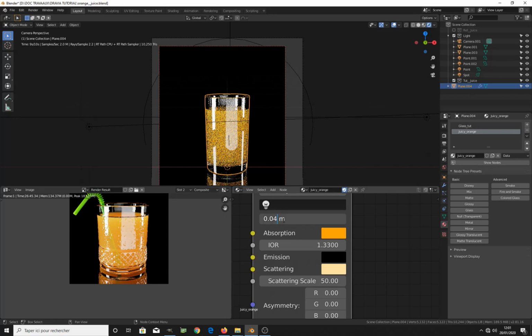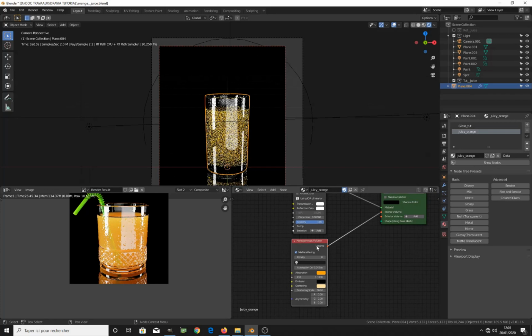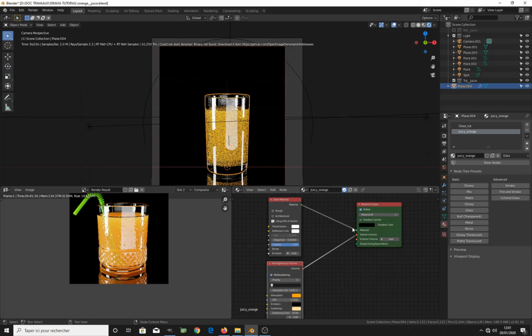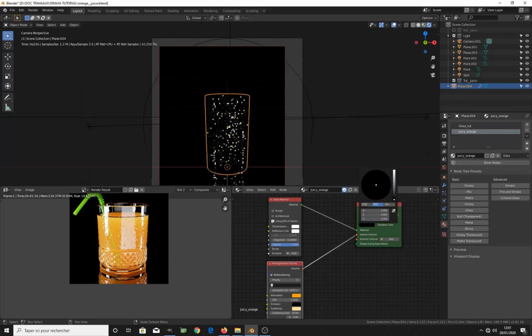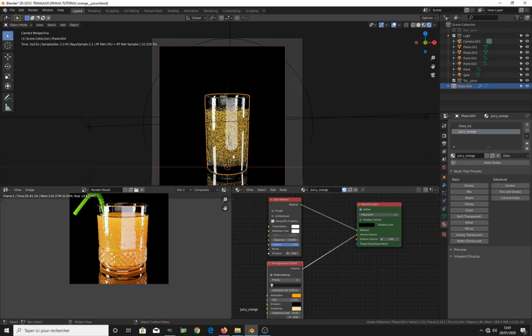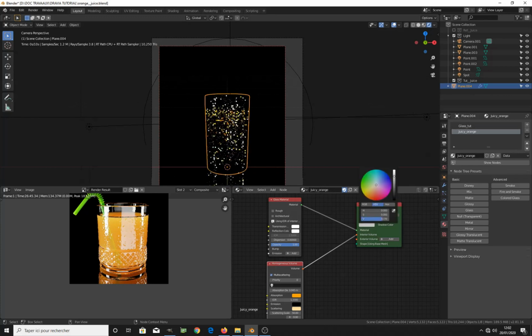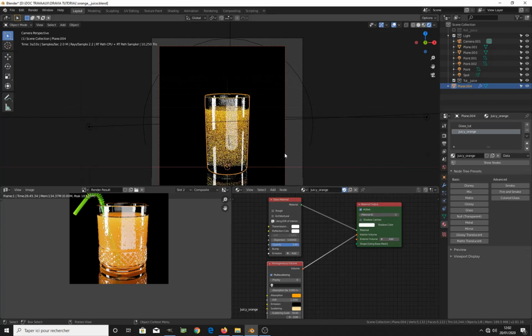Okay, the next thing you need to do to make your glass and orange juice appear very interesting no matter the lighting condition is to play with the shadow color. So for the orange juice inside, I used to make it totally white, so it can easily brighten itself. You can see that if I make the shadow color black, the orange juice is pretty dark. But if I make it a bit white, you can see that light is passing easily through the juice volume. So this is nice.